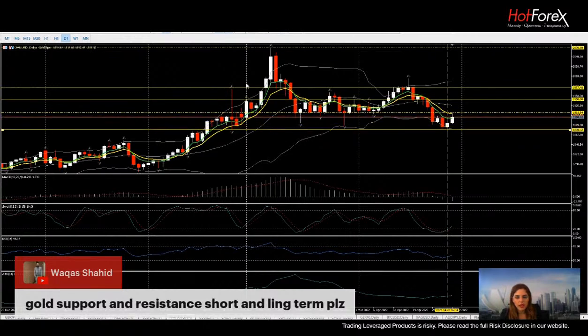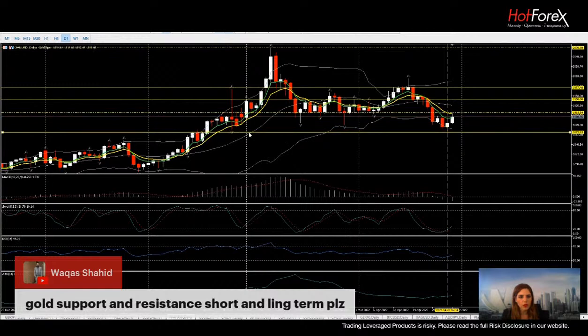Once again this week, as was the case since February this year, we can see gold failing to move below the 1870 territory. So that's a very important floor for gold. You see, it was retested once, twice, three times, and now it's the fourth time that it is retesting this 1, 2, 3 months support level. What we can see from gold over here is more or less a sideways movement for the last 2 months, bouncing from the 1880 territory to 2000. So overall, it remains in a sideways movement.